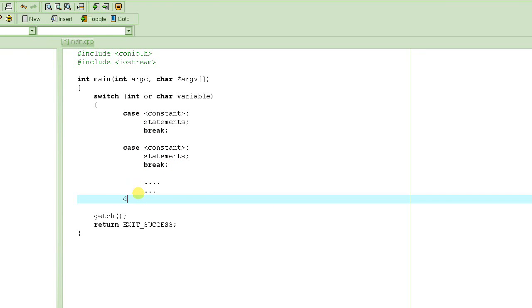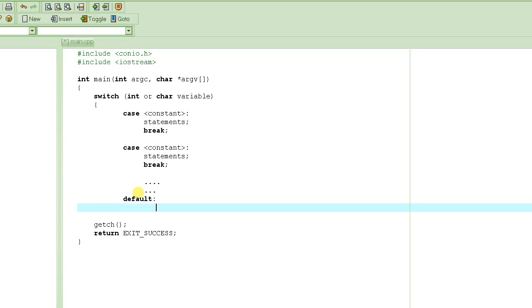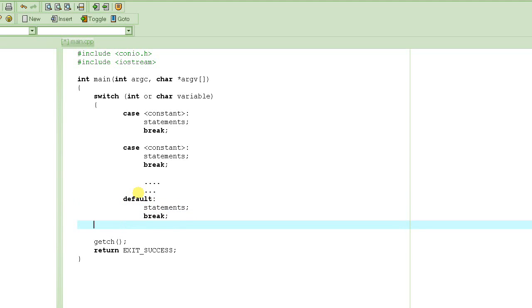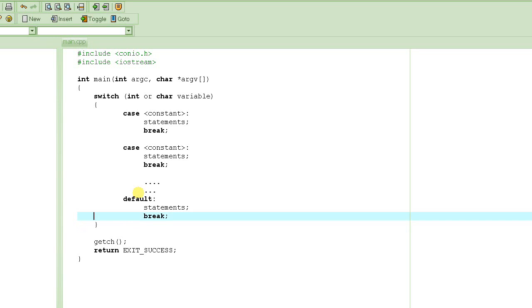Finally you have what we call default, and then statements for the default, and you can put break if you want to, and then the braces close. So this is what a switch statement looks like.